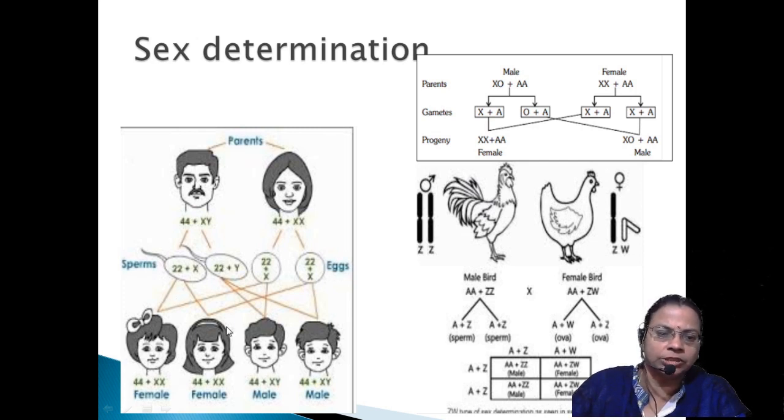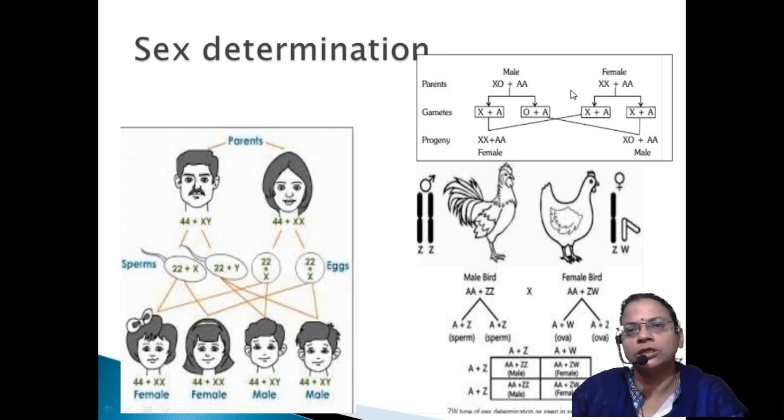So in the different combinations, the type of sperm determines the sex of the offsprings. More or less the same way, only here in grasshopper, the males are heterogametic, females are homogametic. So autosome plus X bearing sperms, autosome plus without X bearing. Then here female, the same autosome plus X bearing ova will be produced. If this gametic combination, it will give rise to female. If this gametic combination, it will give rise to male.